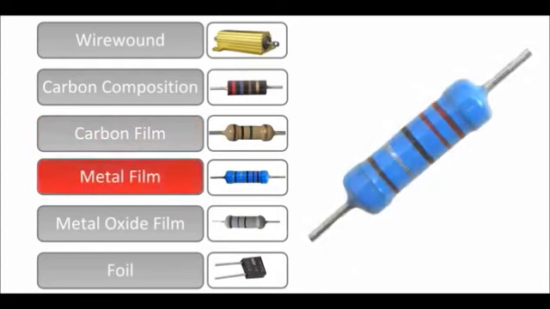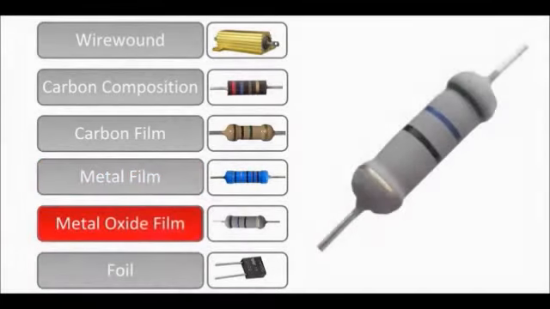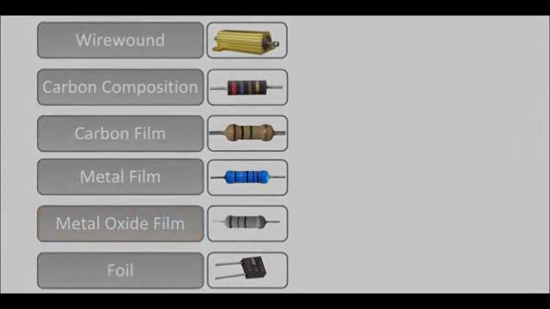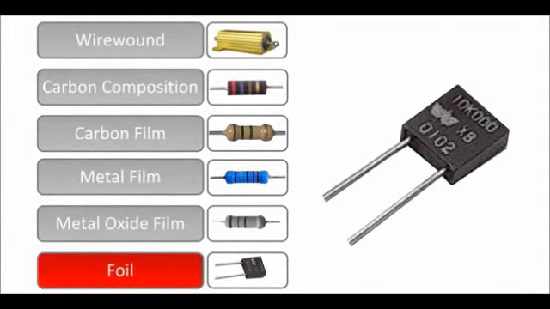Metal film resistors have a similar construction as carbon film resistors, but have a metal layer instead of a carbon film. They have a better accuracy, a lower temperature coefficient, and a fairly good stability. Metal oxide film resistors are even more durable and have a higher temperature resistance and reliability than the metal film resistors. Foil resistors have a resistive element of a thin metallic foil of several micrometers thick. They have the highest available precision and stability today.